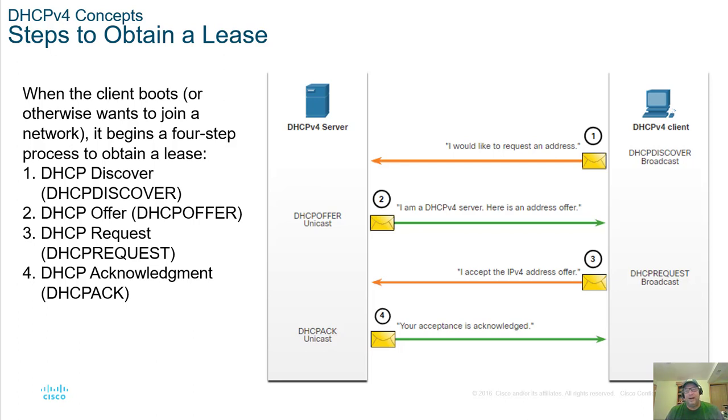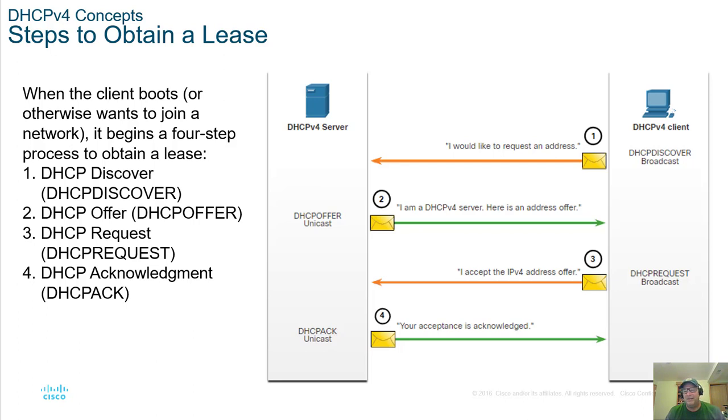So it'll respond back to the DHCP client and say, hi, I understand you're looking for an address on this particular network. I have one for you. Here's the IP address. Here's a subnet mask. Here's a default gateway. Here is the DNS server. And here is the amount of time you get to keep the address, the lease time.